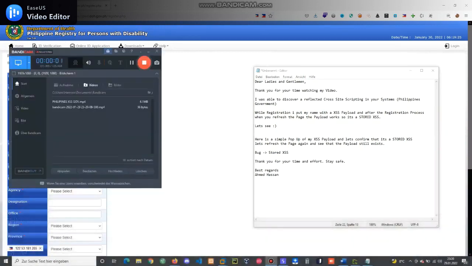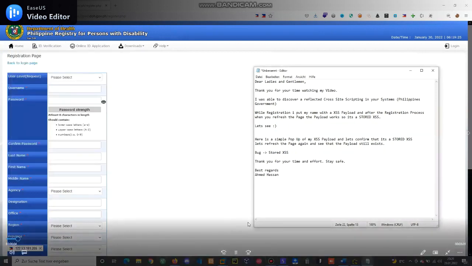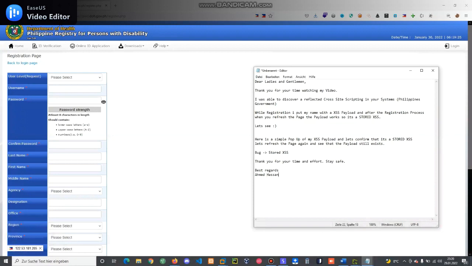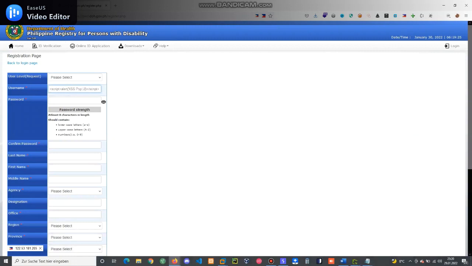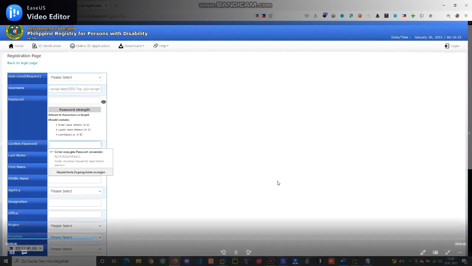This is a small cross-site scripting vulnerability which I was able to find in the Philippine government web application. It's an easy one, but I just wanted to show you how you can go about searching for cross-site scripting vulnerabilities. And here I was able to find it in a specific form, which I think is last name, I'm not sure, but let us see it together. I tried it in all of them, and then I got the cross-site scripting pop-up, like I showed you before. Yeah, just let me show you the real proof of concept in this video.